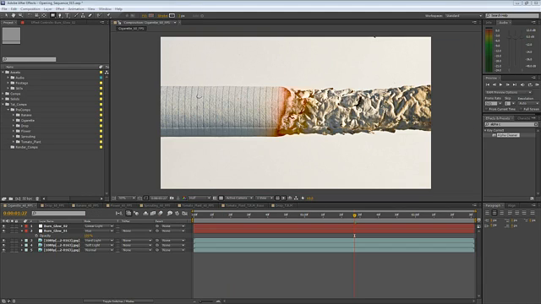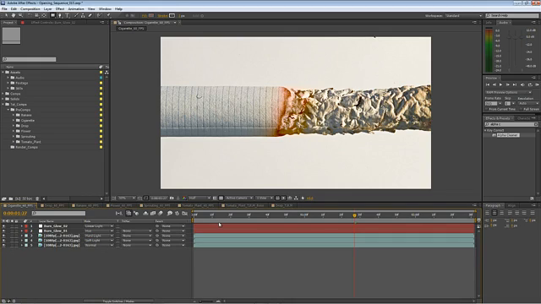Before we go any further, I would like to indicate the exception of the cigarette. The cigarette isn't tracked by Mocha. It's actually a very simple track to do right in After Effects, but I do need the track in the 60 frames per second composition, and that's because I need to track the burn glow.